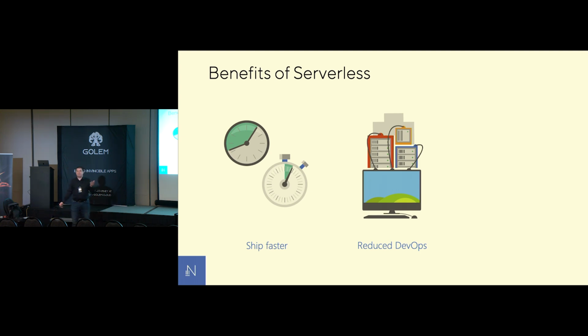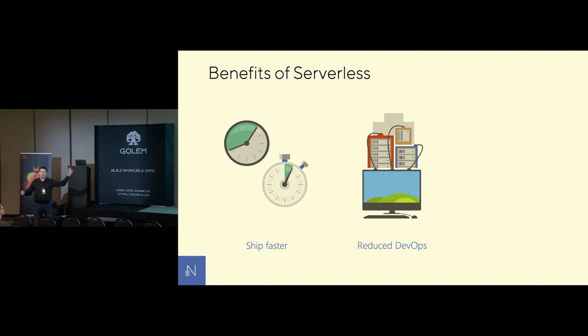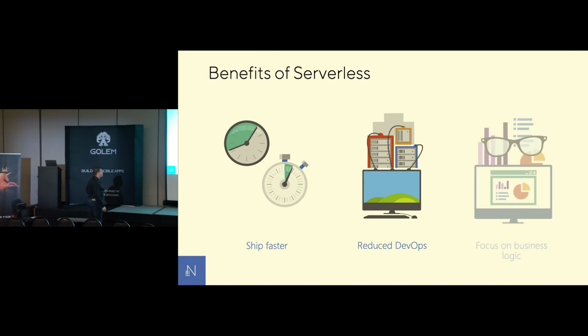Reduced DevOps, basically none. At least that's what we were promised. That we have a platform that's going to run and do this for us. We don't do anything except push our code to the central code repository. It's just going to trigger the deploy to the serverless platform. Nothing else. Maybe running some tests or whatever, but that's basically a developer job, not a DevOps job.